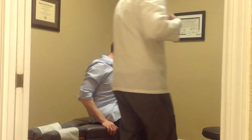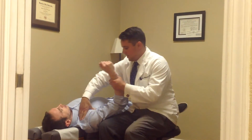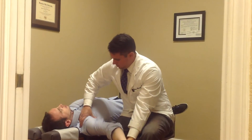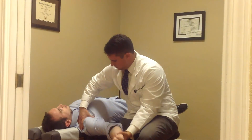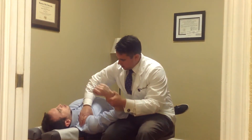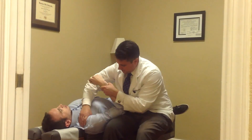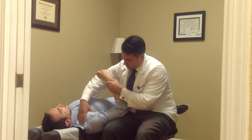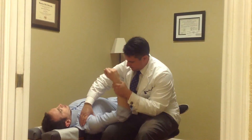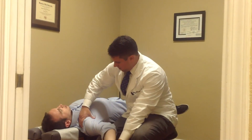Go ahead and lay on your back — I want to get that pec a little bit loosened up. If your pecs are tight, relax your arm and let me know if the pressure's too much. This should help when you're laying on your back — I'm feeling that your shoulders are kind of rounded forward. So this is my first experience at a chiropractor. Yeah, I can already feel the benefits. The nice thing about chiropractic is after just the first visit, you feel a big reduction in symptoms. It's rare to get everything to completely go away, but it does happen. We want to take you from a six or seven out of ten down to hopefully a three.